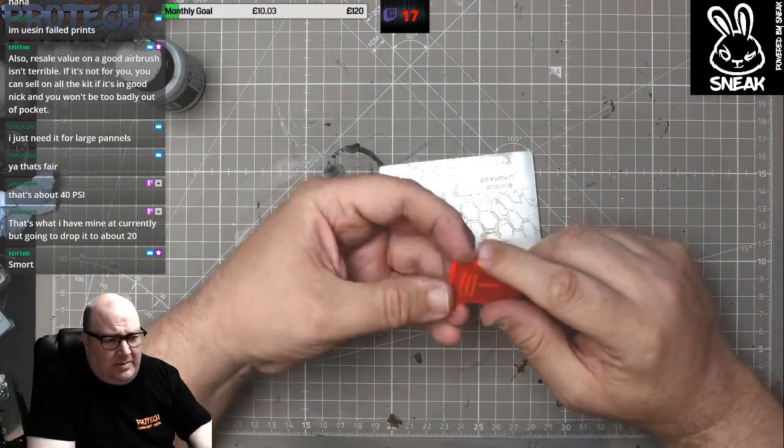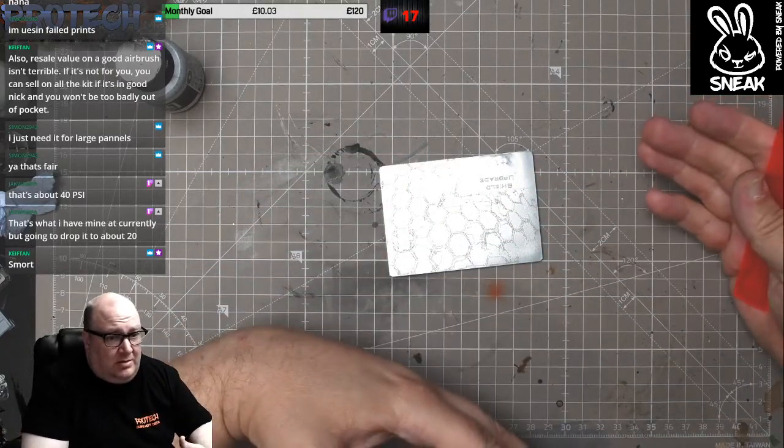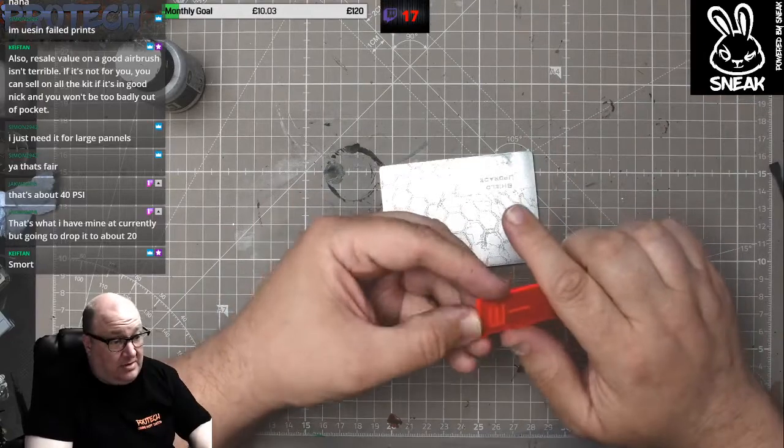Might be worth trying one of them, Jack, and then you can keep your compressor at the set value and then change it on the fly. And that means you can actually change it and try it, like I've just done on that piece of paper.